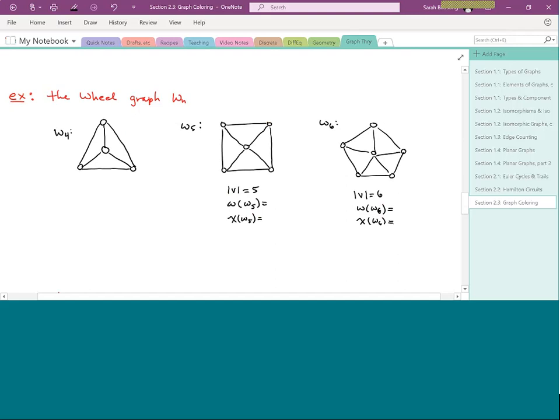So for K4, you're going to have to find something that has 4 vertices. Everybody has at least degree 3. All right, we've got that. And everybody needs to connect to everybody else. This guy actually does not have a copy of K4 in it. Like, it's close, this one's close, but those two don't connect. Does it have a triangle in it, though?